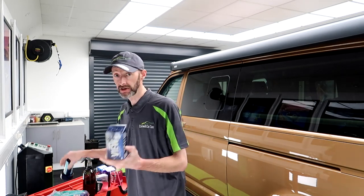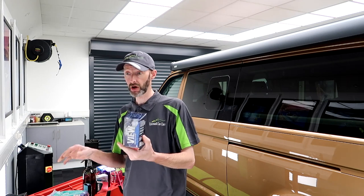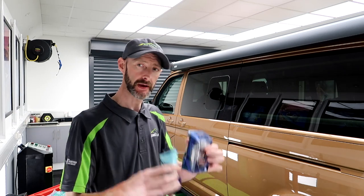What I am gonna do though is the glass. So we've got GYEON View. That's gonna go on the windscreen and the two front windows. And then everything else is gonna have GYEON Quick View. So GYEON View is obviously a lot stronger coating. The windscreen takes a big hit when it's out on the road, so that's gonna have the strong coating on the front, and then everything else is gonna have GYEON Quick View, which lasts ages on the sides because it doesn't have that front impact. So that's gonna be that one.